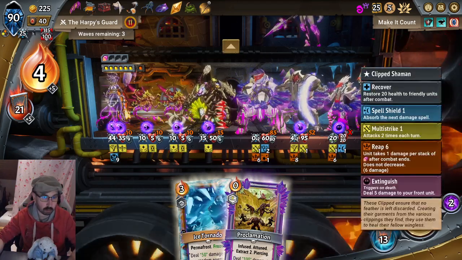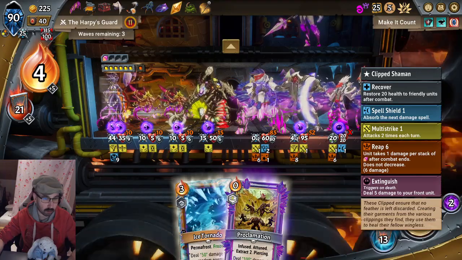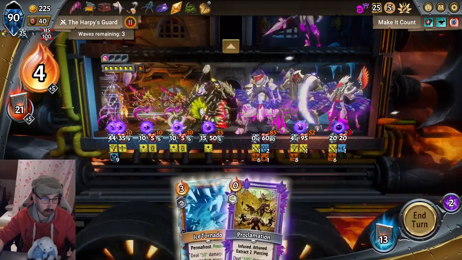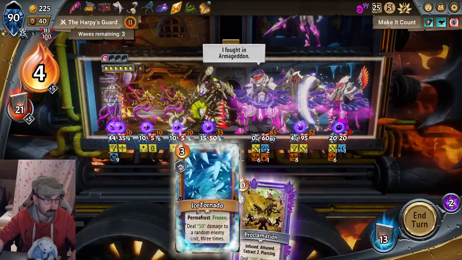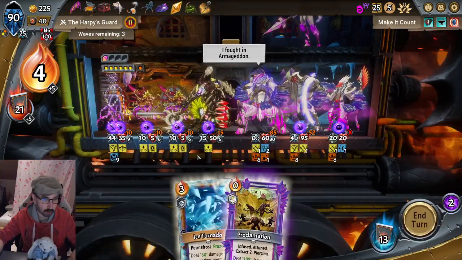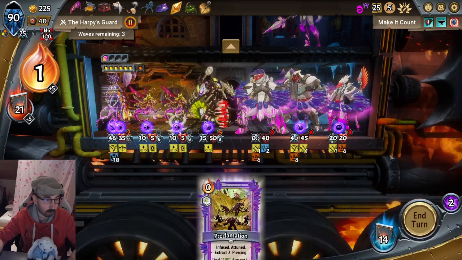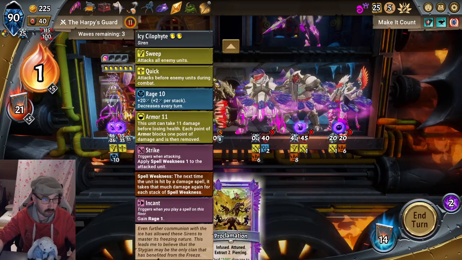You will absorb some Ice Tornado hits with your spell shield. So Ice Tornado on you, and just Proclamate here. That's a 50 damage Ice Tornado though. No, we use it here. Yeah, now everyone dies. Everyone dies to the silo fight even.